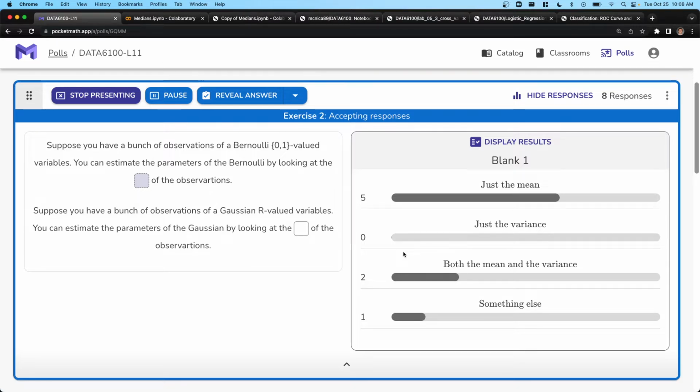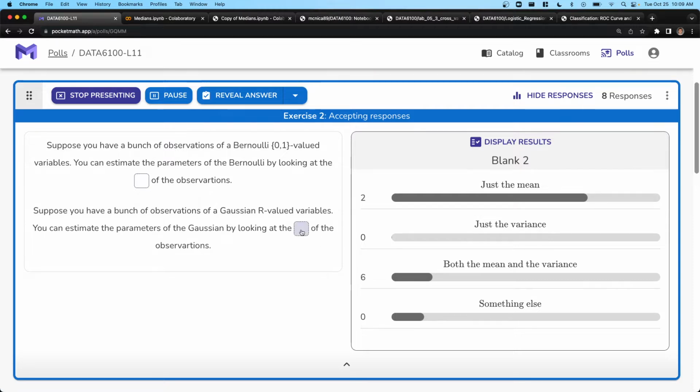So maybe I'll make a little chart here for the parameters to estimate. For Bernoullis, you only have one parameter, that's the parameter p, and you can estimate it just by doing the mean. I will point out that class 1, class 2, class 3, you can think of them individually as Bernoullis and measure their individual p-values, but you know that you were in one of the classes for sure. So they're related, like this p-value plus that p-value plus this p-value will add up to 1. Some people call that a multinomial, and we'll talk about this a little bit. But in terms of estimating, you can think of each one as having one p-value, and you just got to estimate that p-value, and you do it by taking the mean.